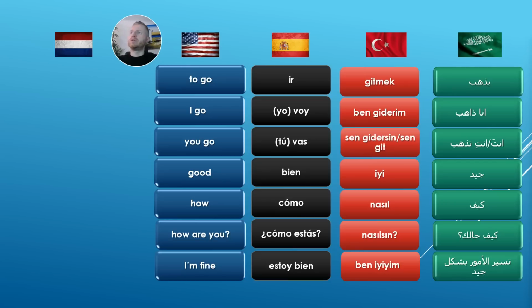Next slide. To go. Important verb. To go, in Dutch, gaan. Be aware of the G sound, difficult for many people. The G sound you make by pushing the back of your tongue to your palate, and then puff the air out. Like gaan. It's almost like you're trying to spit. It's not very nice to put it, but maybe the most understandable. I go, ik ga.